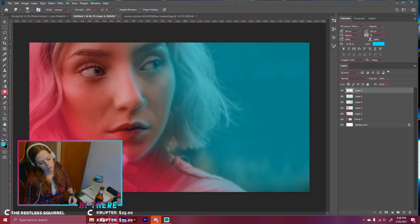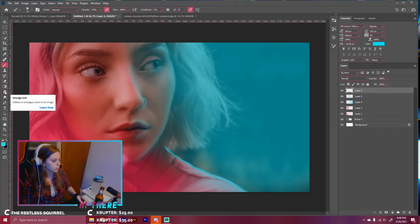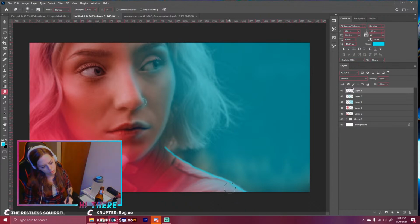Might need another one down here though. Unless I just forgot to do that. I might have. Knowing me, probably did. Okay, we'll just smudge this one. It's like a cheap way to do the Gaussian blur. Something like this. Maybe a little bit more.